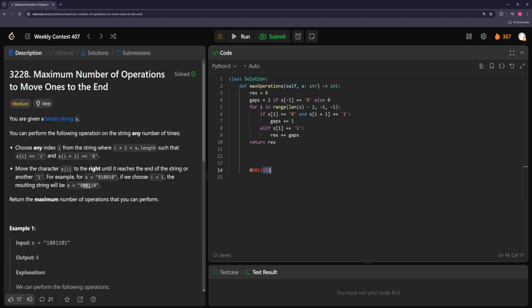So the best operation for this, and I think this is just intuition, is you're always going to want to move the 1 to the right first. So basically you'd start here, and you'd say, okay, if I want to minimize distance traveled for all the ones, I'm going to take this one, it's going to end up here. And then I'm going to take this one, it's going to end up here. So swap these. Then I'm going to take this one, it's going to end up here, and so on and so on.